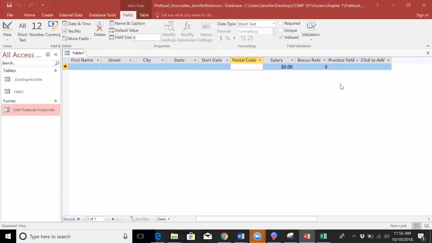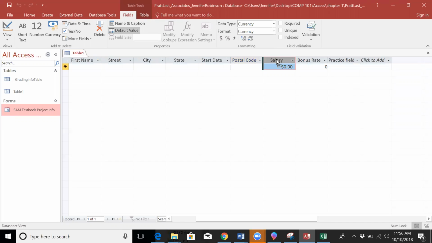As you're working, you may have needed to delete a field, you may have needed to do some different things. So let's look at how to do some of these, and this is on AC13. So if I wanted to, maybe I did these in the wrong order. If I want to move a field, such as salary, I can grab this. I'm just holding down my mouse. So I clicked on the title, clicked on the field name, and then I can hold down my mouse and drop it.